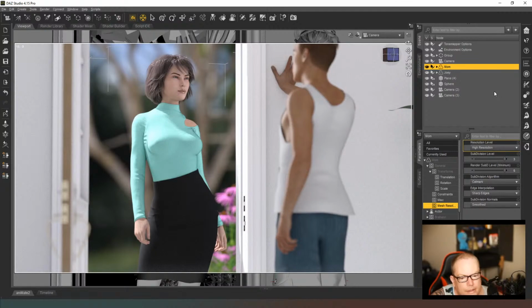And there's enough going on in this render, in this particular angle, I should say, that I don't need to worry about putting stuff in the middle ground.